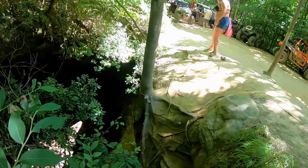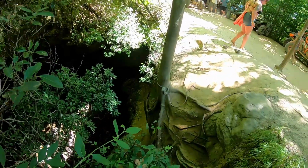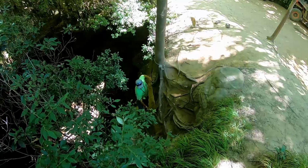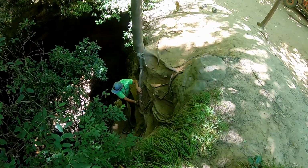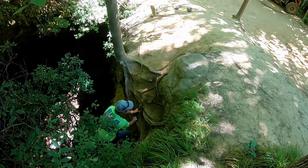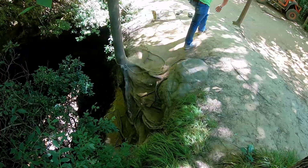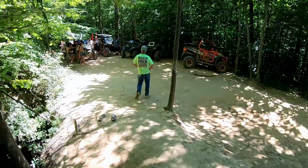There comes somebody walking up. Huh? What? Don't grab that. Get that rope right there. No, yeah, not that one. I got it. Easier going up than down, right? So it's probably easier going up than down.